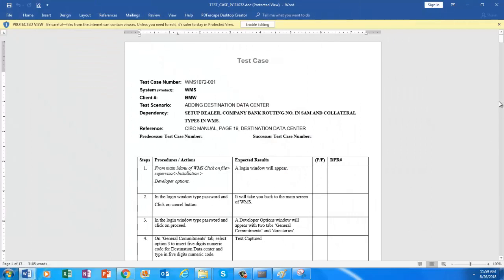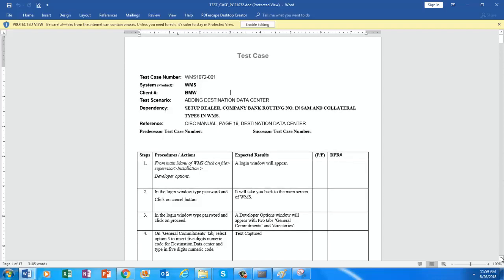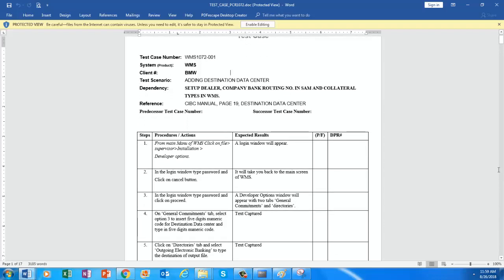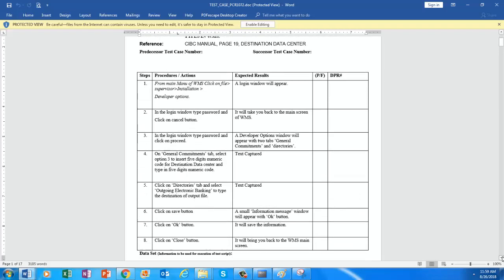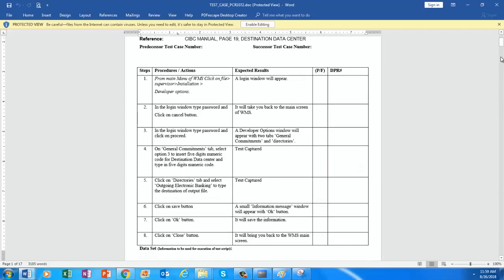Now, if you take a look, guys, these are real test cases that were written for a project. If you take a look at this first test case, can everyone take a look? And after that, you go through these steps, and after that, you tell me what is your understanding of these steps. You first take a look.